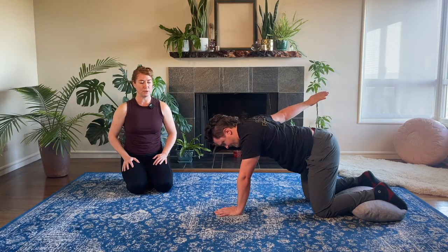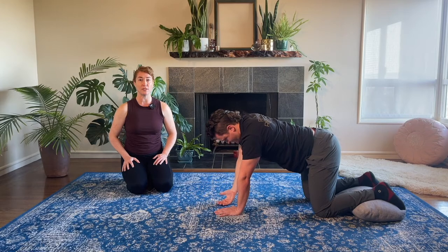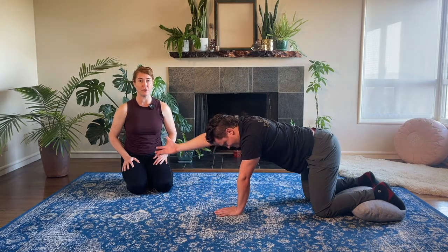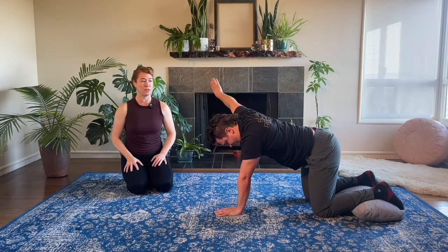Good. Pushing into the ground with all 5 fingers of that hand that's on the floor. You've got one more rep to do. The air just got denser. Carve through it. Reinvest in your braced midsection.